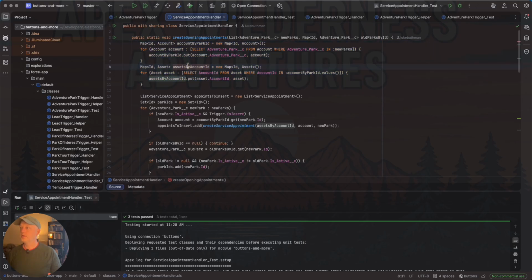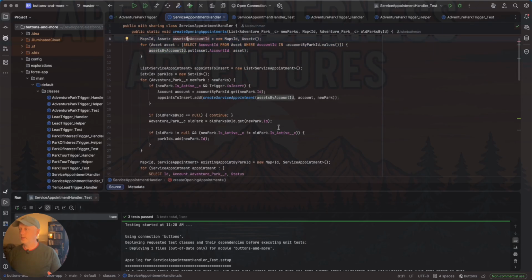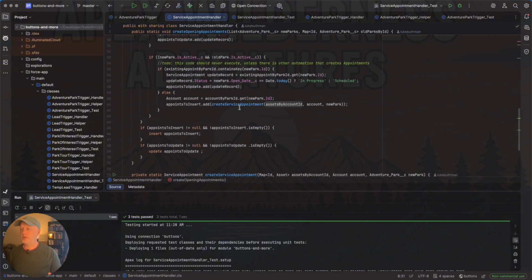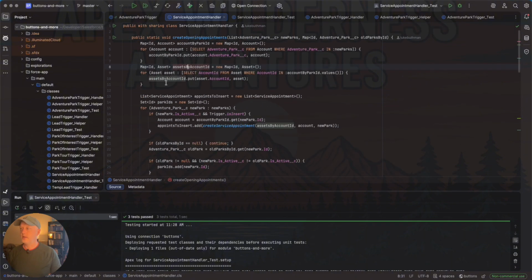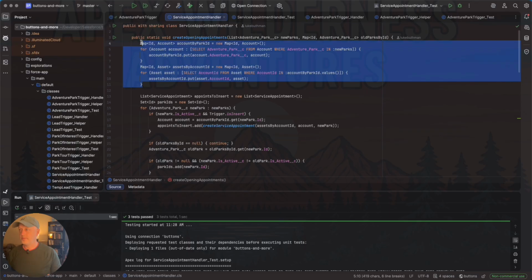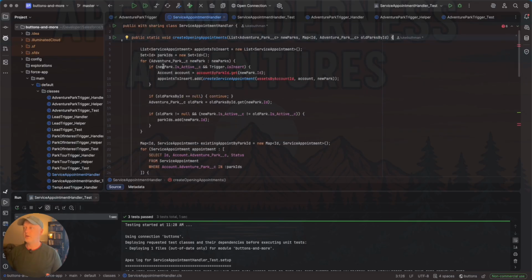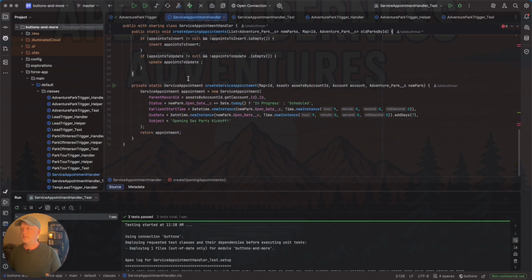Let's see, when do these assets get used? It also gets passed in. So this gets passed in only in this create service appointment context. And like we said last time, this is unnecessarily doing queries that we may not even need to do.